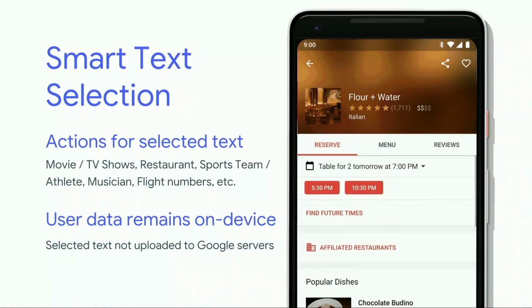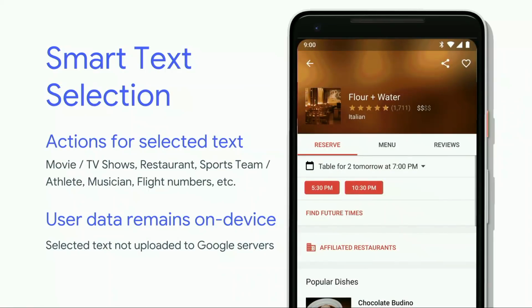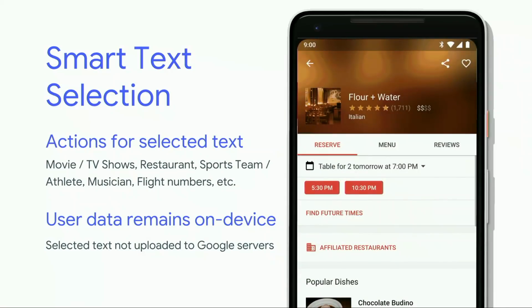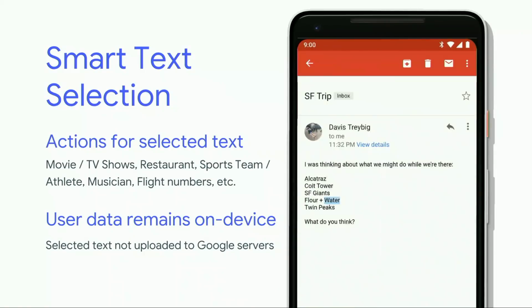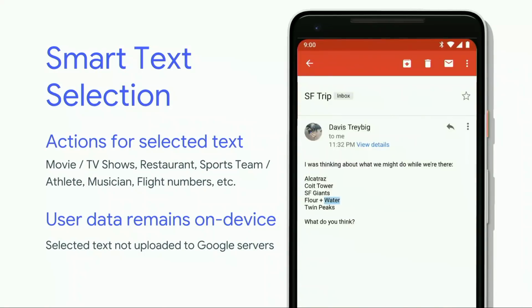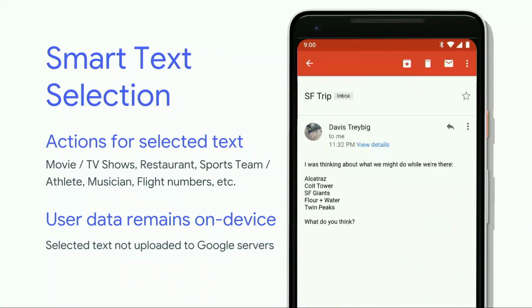We are also directly working with app actions in things like Smart Select. So in an email or in the browser, if I choose a piece of text, smart text selection uses machine learning to predict the full entity. So if I click on Floor, it basically selects the whole Floor and Water, which is a restaurant, and shows me the action for reserving a table using OpenTable. Now, when I click on OpenTable, it immediately takes me to the OpenTable Floor and Water page, where I can book the table immediately.